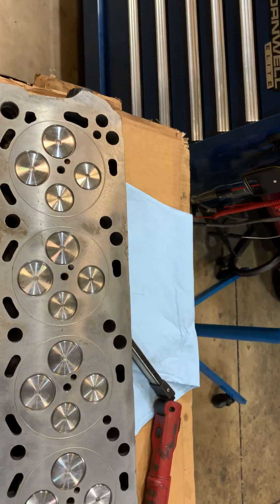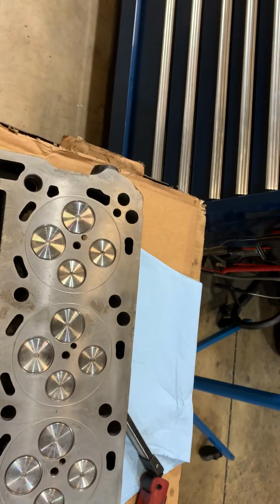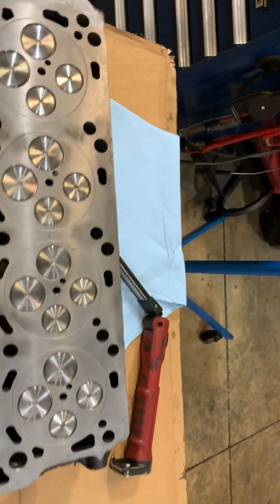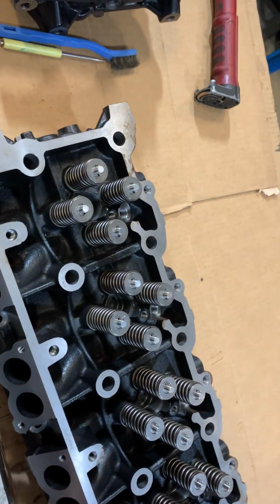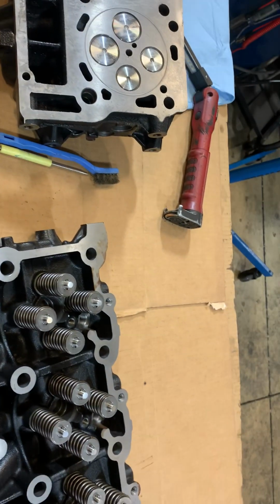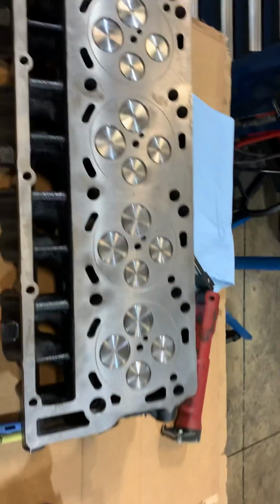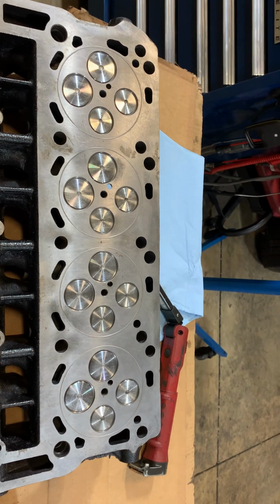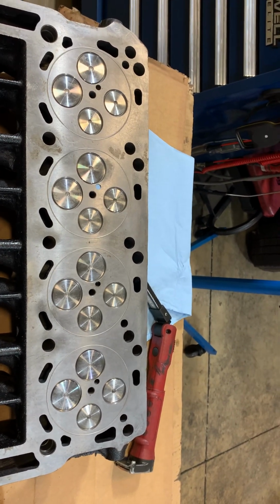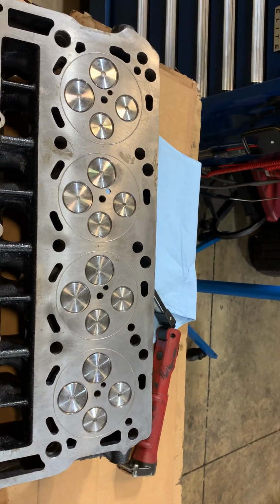That paint, I'm pretty sure that paint will come off of there. We'll see what happens. We'll just have to see what happens. But even the machining on these just sucks. So anyway, beware. Stand by, stay tuned, all that. Boy, this puts me in a mood, I'll tell you.